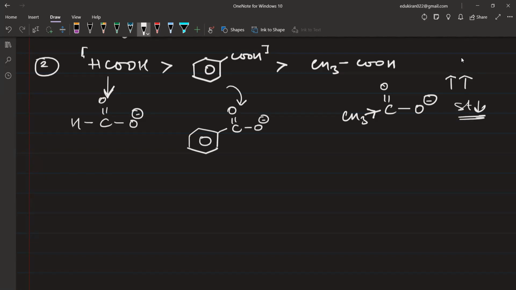Stability क्या हो जाएगी? Decrease कर जाएगी. Charge आपका increase कर जाएगा. That is why it is less acidic than benzoic acid. ठीक है, तो formic acid and benzoic acid में जब आप आंसर करेंगे, compare that oxygen atom is only negative charge is only on oxygen atom, but here the oxygen atom has negative charge, and also the carbon atom is also going to have the negative charge. That is why the conjugate base is going to be less stable.